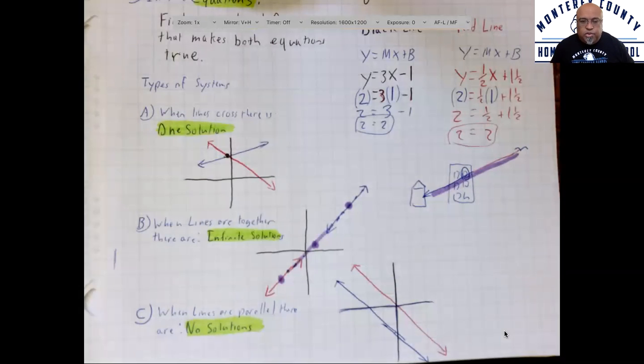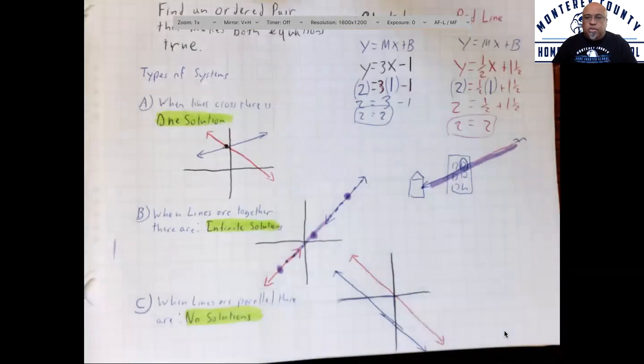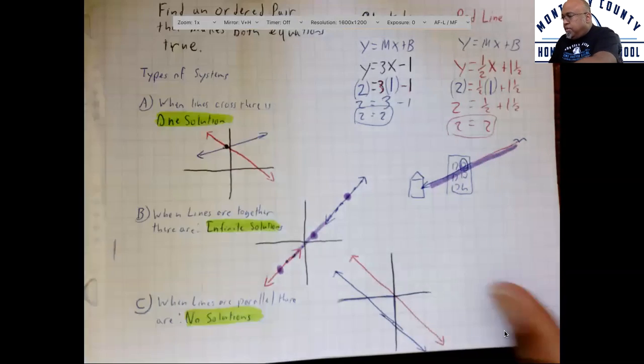Anyways, so I was just trying to illustrate how you can have two lines taking the same space at the same time. The last one again, there's no solutions if they are parallel, because a solution is defined as a cross point. If there is no cross point, then there is no solution.